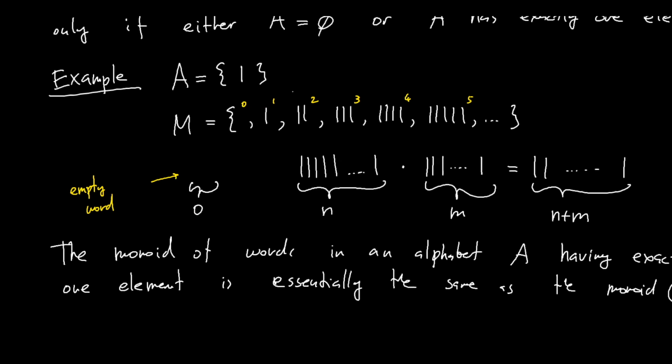But there is something dodgy in this last statement I wrote. I said, "is essentially the same as." And that doesn't seem like a mathematical notion. What do we mean by saying essentially the same as? We would like to give a precise definition of what it means for one magma to be essentially the same as the other one.